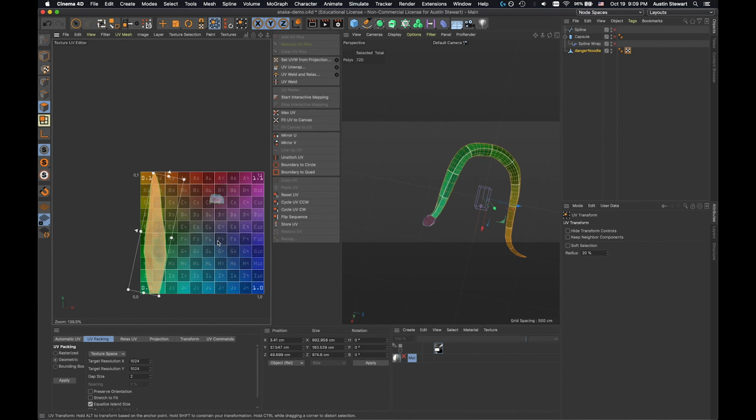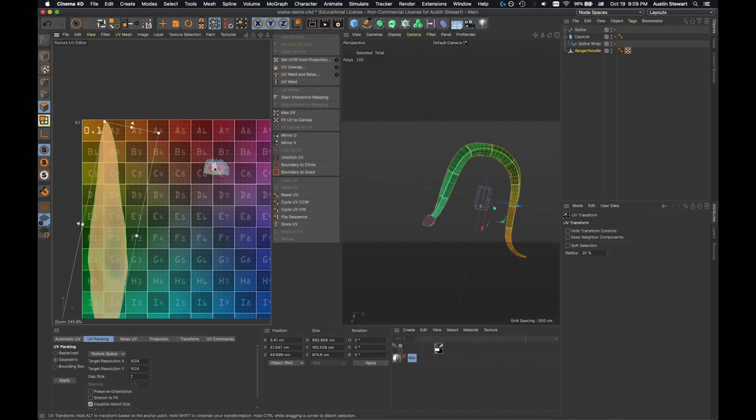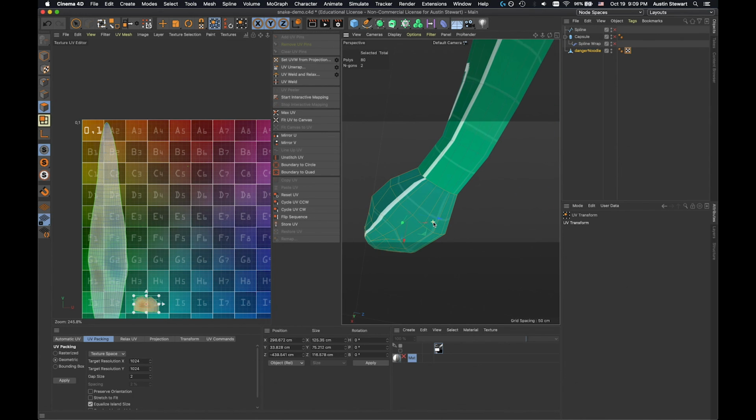And then I just need to decide what I want to do. I mean, I'm not concerned about that tiny little island. Nobody is ever going to see that. So I'm going to double click on this island and pull this down somewhere a little bit closer. And I just have to see which orientation do I want. And honestly, you can see in that view, if I hover this over here like this, I actually get a pretty clean, right? It's not perfect because these polygons are not straight.